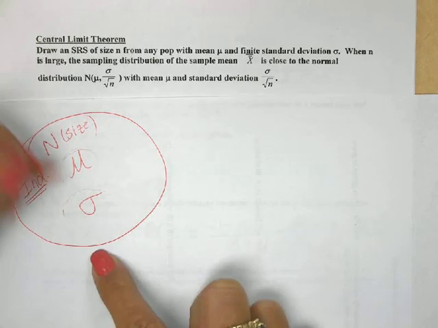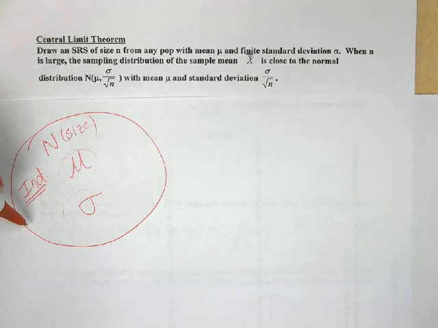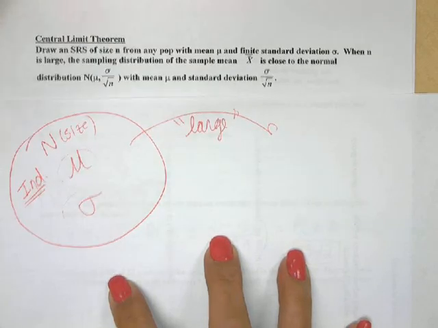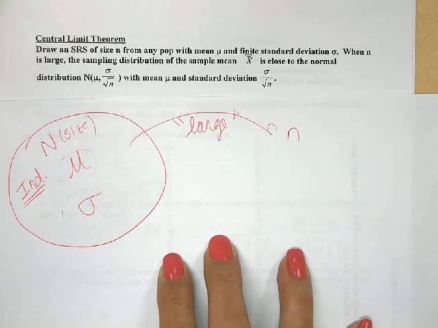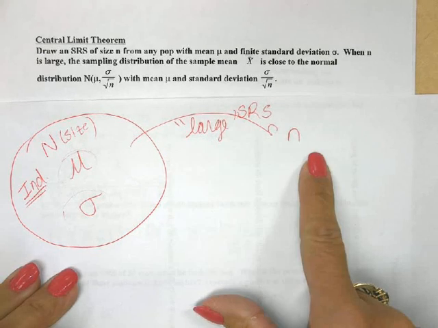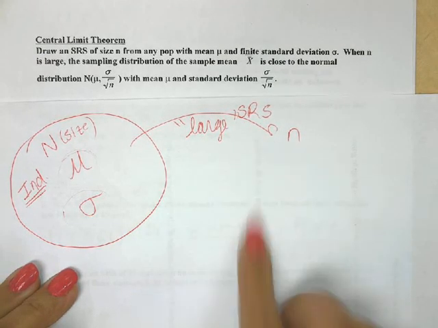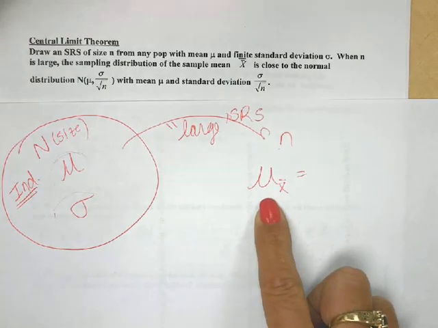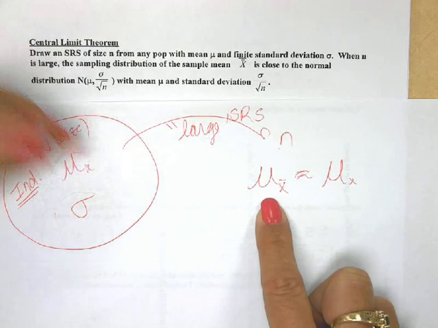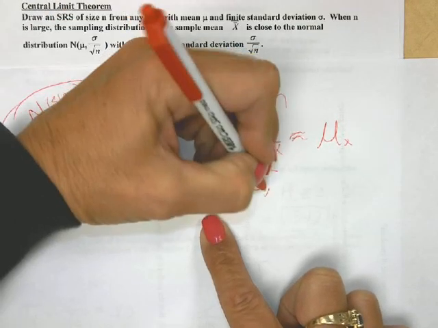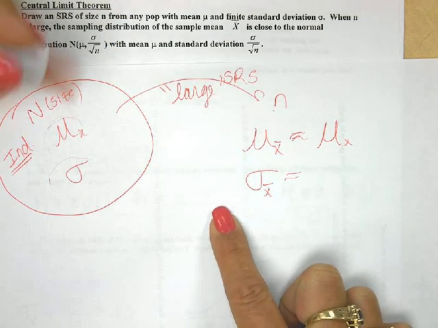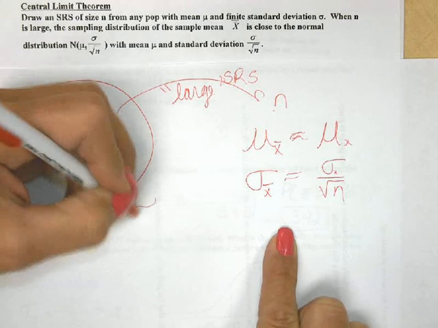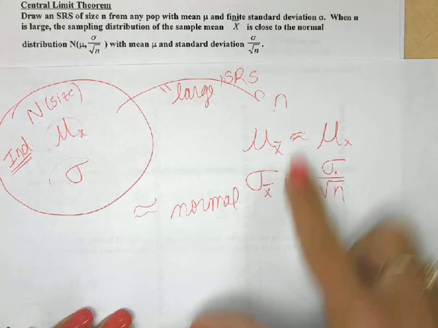And now, we don't know what the distribution shape is. It can be non-normal, and this is the beauty of the central limit theorem. If you take large, and I'm going to put that in quotes, sample sizes, and they're simple random samples, this distribution, as you let this sample size become larger and larger, this distribution will have a mean for x bars to be approximately equal to the mean of the individuals, and the standard deviation of x bars for a sampling distribution will be approximately equal to the standard deviation of the individuals divided by the square root of n, and it will be approximately normal as you let this sample size get bigger and bigger.